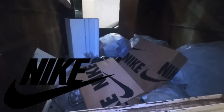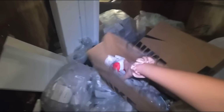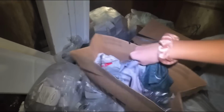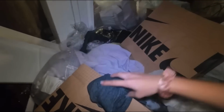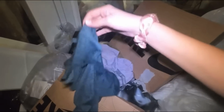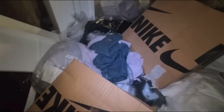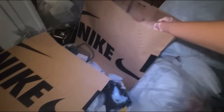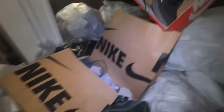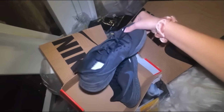Hey guys, I'm at the mall dumpster, and I was looking for some bags. And here there's some trash mixed in, but it looks like there are a couple of shirts, but they did slash them up. They cut holes. What all of these stores do. But this is Nike. I think it's like a Nike outlet, but they cut that up. Check this bag. Looks like there's a pair of shoes, but they look used.